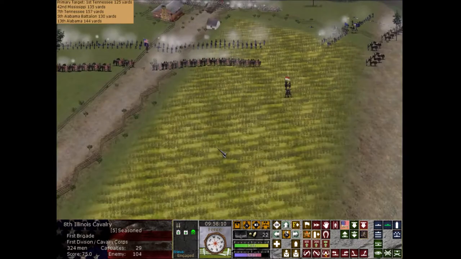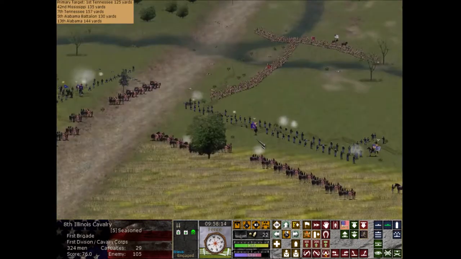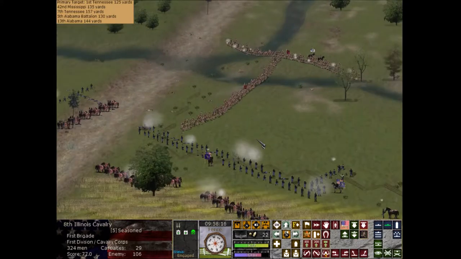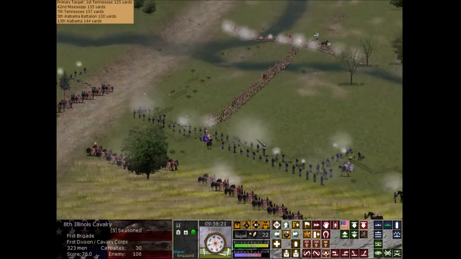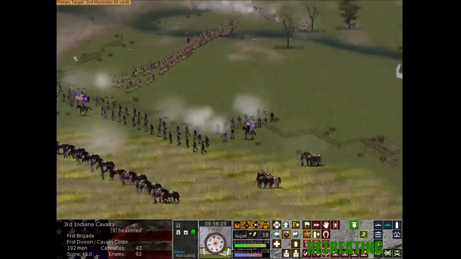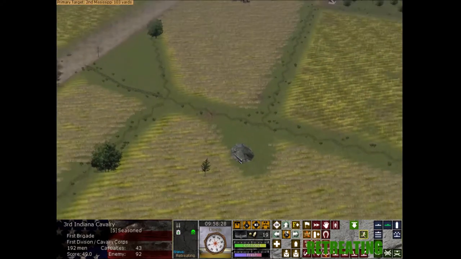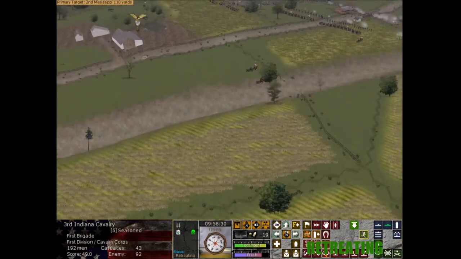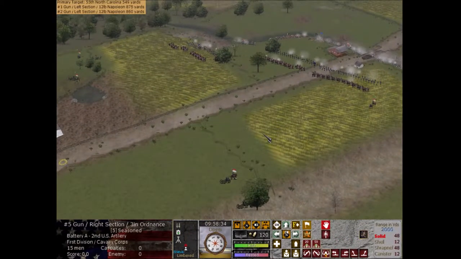One of the Confederate regiments on our right flank makes a really interesting decision to charge right across our lines. I believe they're attempting to charge the West Virginia cavalry to get them out of the game, but then they charge the 3rd Indiana and quickly push them back. Then I notice a couple of cannons in the railway cut that aren't firing, so I move them into a nearby field and tell them to unlimber.